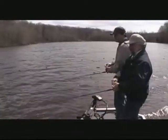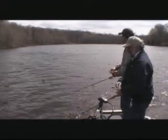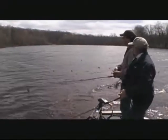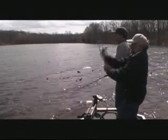And we just want to, actually we're looking for, right now we're going down this bank just to see if we can find an area where the fish are, right? Yeah, searching a little bit. You know, the wind is kind of helping us drift along here. We're just going to try to move along, see if we can find a spot that's maybe holding a couple fish, and maybe we'll slow down, try to fish a little more thoroughly, see if we can maybe get a big bite.